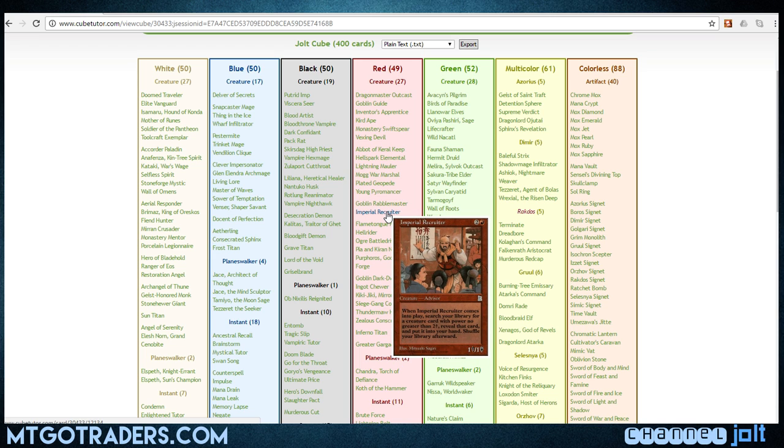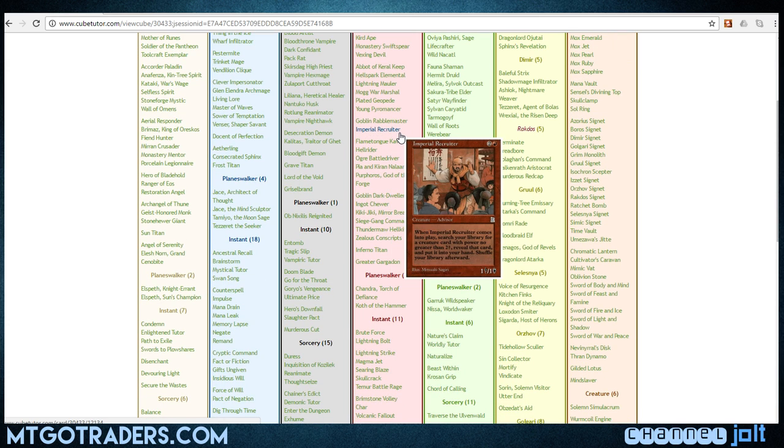Imperial Recruiter. With Imperial Recruiter, he's an awesome tutor. Search for a creature with power no greater than 2. So let's say you're trying to go for the Splinter Twin win with Kiki-Jiki or something like that. You can pretty much just open it up. You can get into Snapcaster. You can get into Pestermite, Deceiver Exarch.